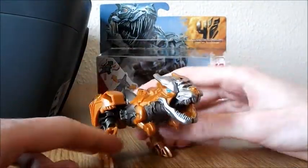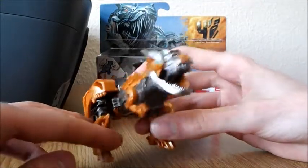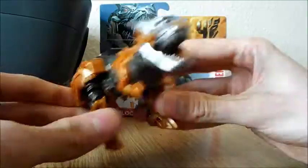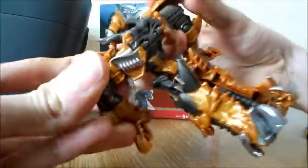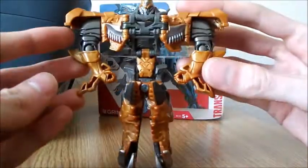Kinda rubbish. But then of course, the entire reason for this figure is the way he transforms. Oh, it's all in one step. Oh, gotta watch closely. Look, he's a robot. Whoa! You just pull on his T-Rex legs and eventually he turns into a robot. Whoa! Push the sides back in and he turns into a dinosaur again. Whoa! But what's Grimlock like as a robot?